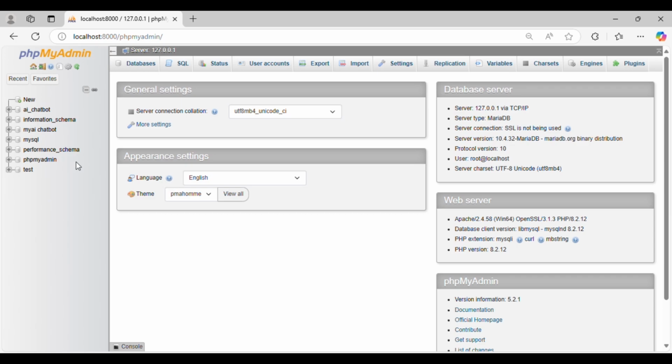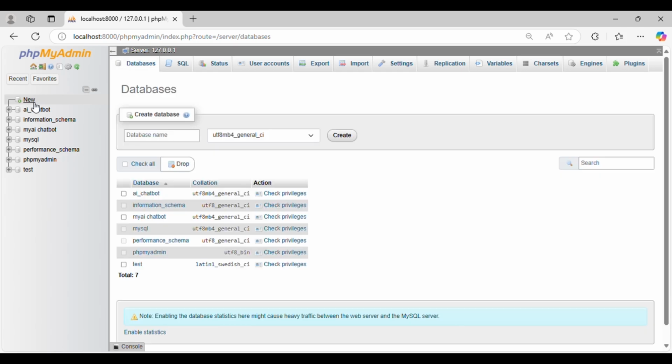Apache is to load my database in the web browser. So we come to the web browser and type localhost. Here I'm using this port; if you use the default, you can type only this and log into the database after installing it.